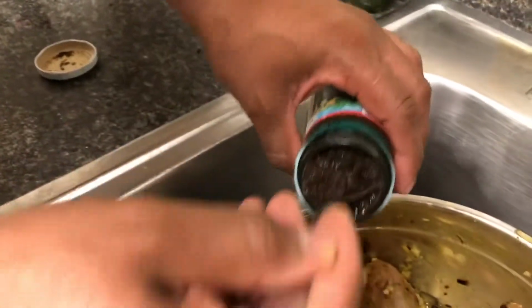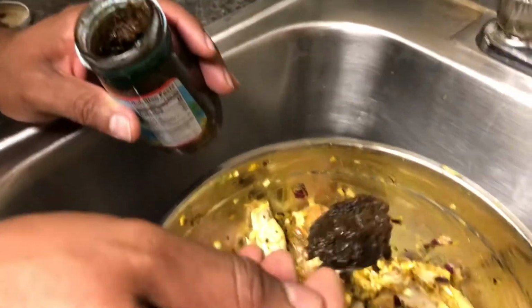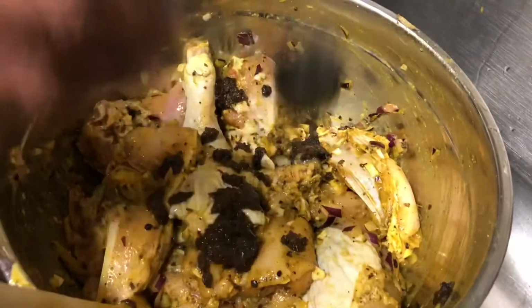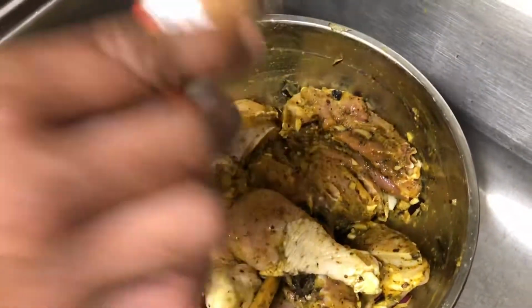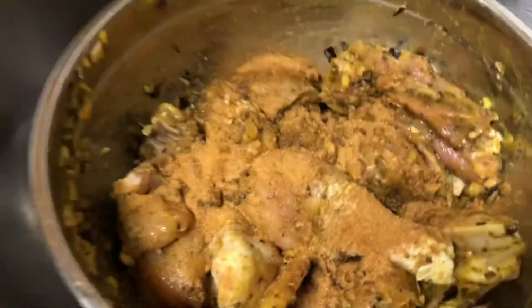You want to get at least a spoonful of this. I'm gonna put about two spoonfuls of jerk seasoning on here, from Grace. It's a little bit of powdered jerk, to give it a little more kick, a little more flavor.